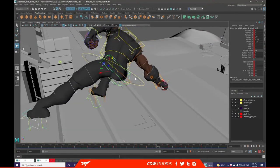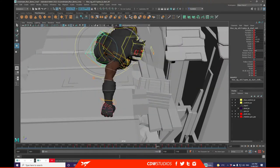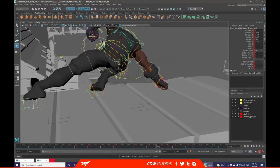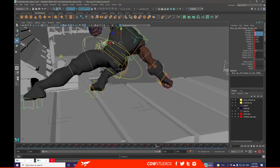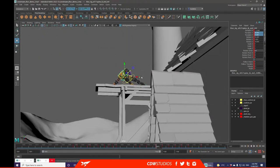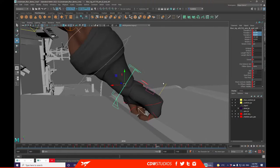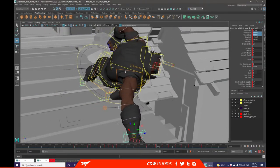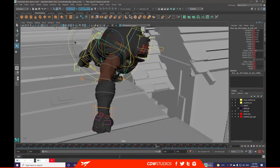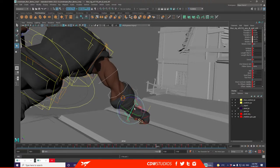I'm just looking at my hips and noticing that I really need to start pushing how I want those to look, and figuring out how I want to counter it with the upper body. I'm thinking of doing something like that, because you end up with this really long, elongated body, which from further away would look really nice and dynamic. Pushing for dynamic poses is really important with animation, because the more exaggerated dynamics you have, the more realistic it will feel, or the more well timed and placed it will feel, as opposed to just going for some standardized posing.